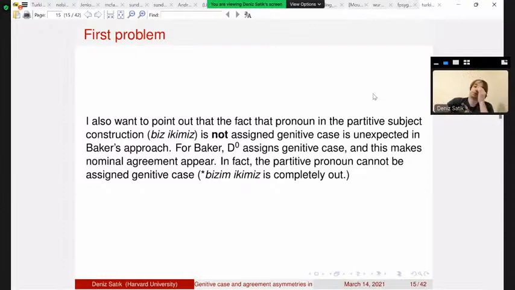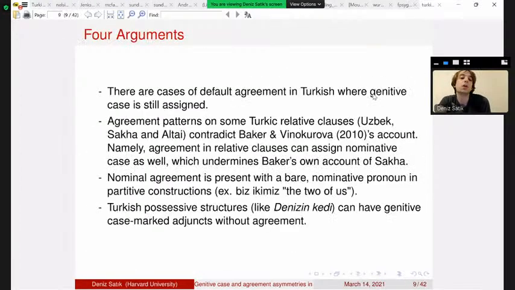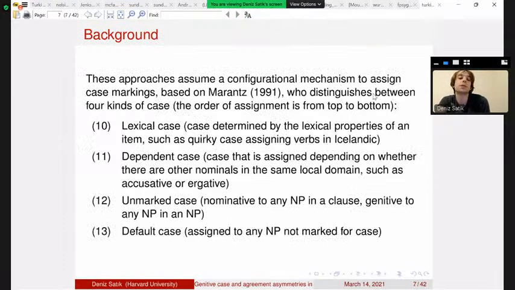So in this particular case, the unmarked case is really about particular types of items in particular types of positions. Yeah, precisely. That just is Marantz's approach. So case assignment is contextual. Even dependent case, for example, depends on where an NP is located with regard to other NPs. So subjects are assigned nominative, objects, not subjects. The object is assigned accusative because there's a subject somewhere inside the tree.